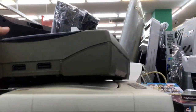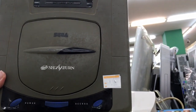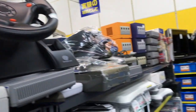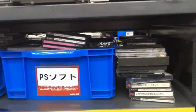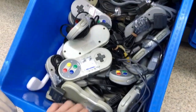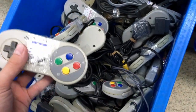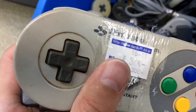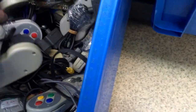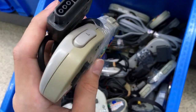Junk Saturn — this one doesn't look too hot and it's $6. I found a bin that's full of Super Famicom controllers for like $3 a pop — they are a bit dirty. They've got a lot of gunk. Some of them are really yellowed, as Super Famicom stuff tends to do.